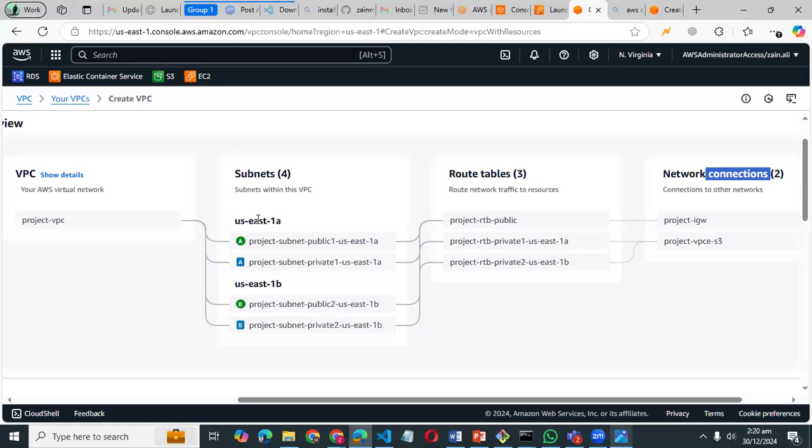Okay, let me go here. So this is the subnet. A subnet is basically a shield that provides us the facility to create resources in it, right? If we want to create some public resources, we can create them in a public subnet. If we want to create some private AWS resources, we can create them in a private subnet, right?